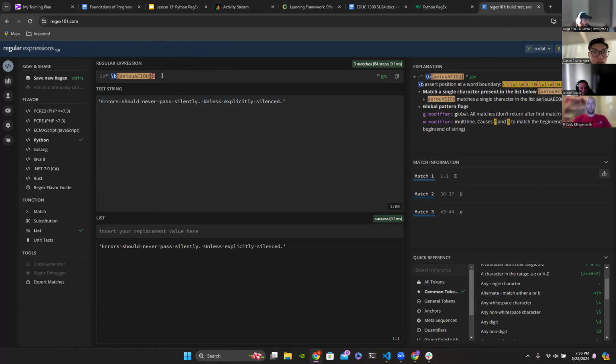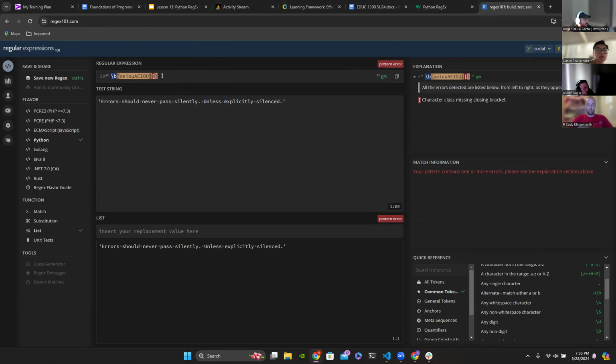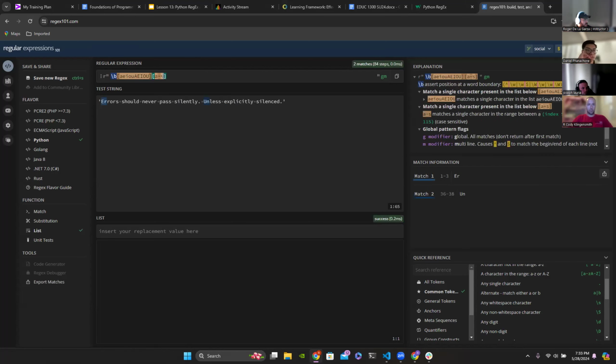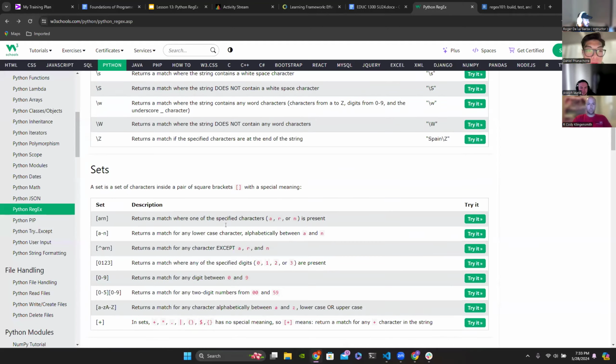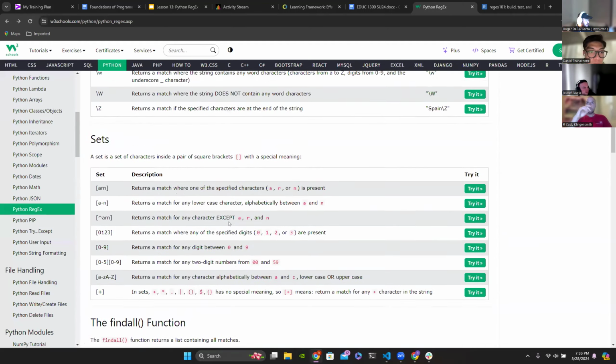So after we grab the word that starts with A, E, I, O, U, lowercase or capital case, then we want to grab obviously every letter that comes afterwards, right? So we're going to do A through Z lowercase, and then A through Z capital case. And we're going to do the asterisk, because let's look at that.